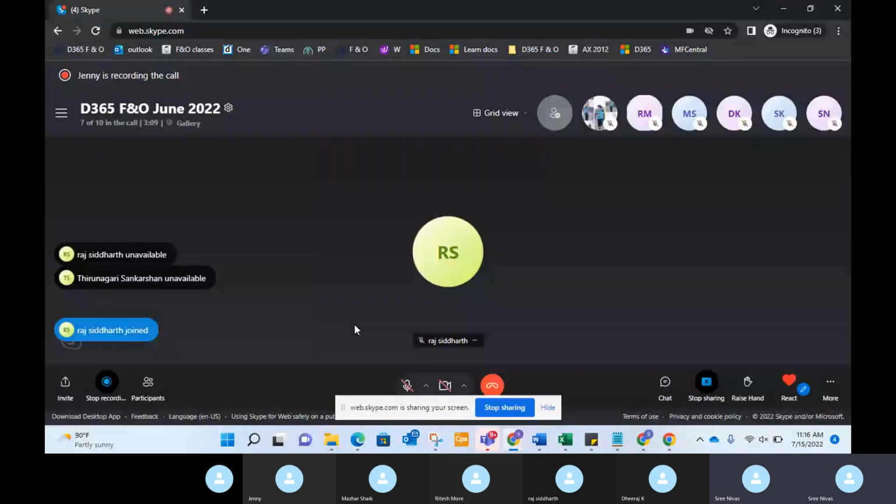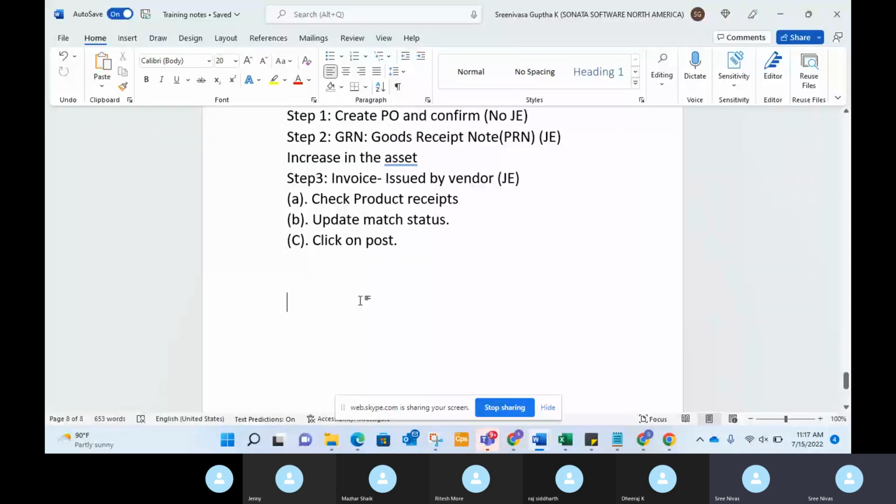See, in any manufacturing industry or, let's say, whatever the business you're dealing, right? So you'll be having two different types of transactions, especially when it comes to products. That is one purchase order and one more is sales order. Even if it is a service industry, you'll be dealing with these two only, right? Either you'll receive services from a vendor or you'll be providing services to a vendor. So you're clear how to create purchase orders and everything.